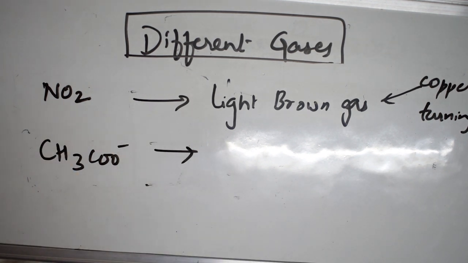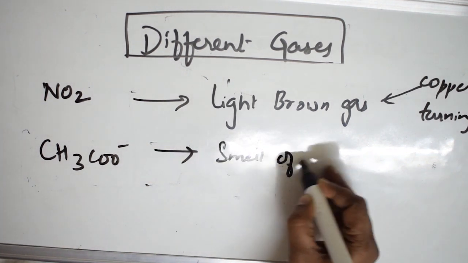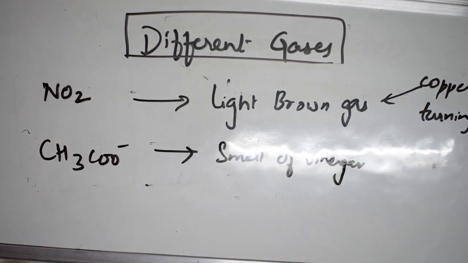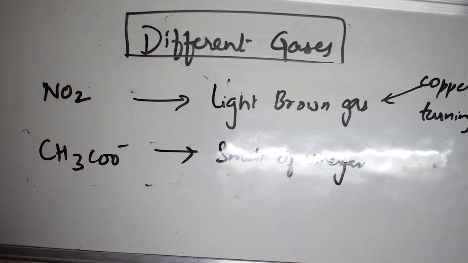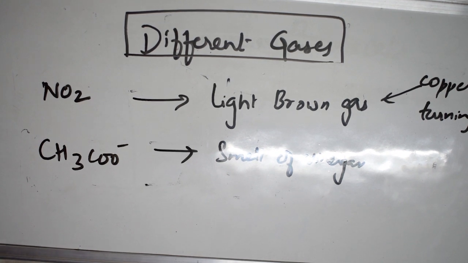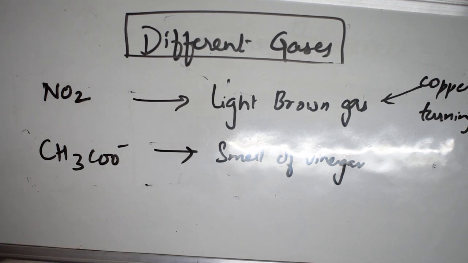Suppose I have to test for acetate. The first important thing is the smell of vinegar. When you take it in and test it with your nose, the smell of vinegar indicates this is acetate. You can easily test it with your senses. We use vinegar for cooking, and you have it in your house also, students. So you can smell that, record that smell, and go.